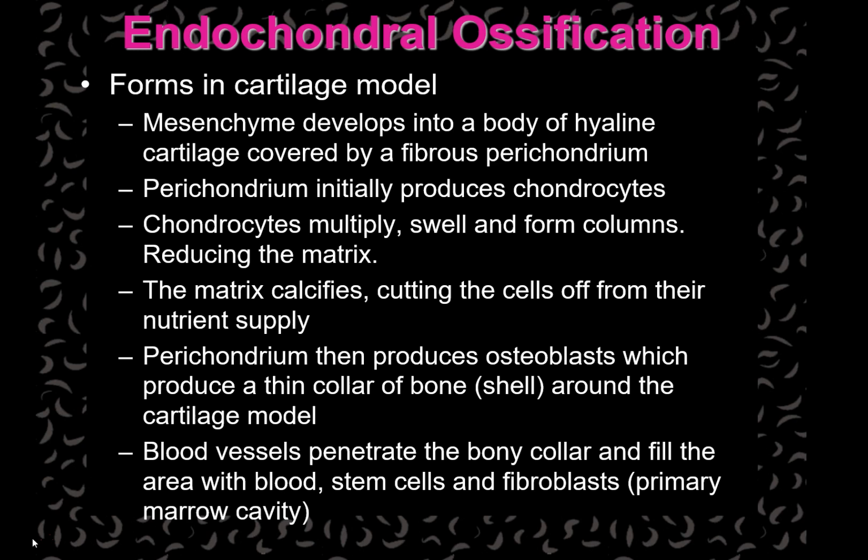Because in that bone, these cells started to line up in here, and they died. So we put a little splint of bone around the outside here to try to stabilize that area. Blood vessels are going to penetrate in here and do what I just said: dump stem cells, fibroblasts, and blood. Now while that's happening here, out here, these chondrocytes are going to start to do that hyperplasia and hypertrophy. So keep that in mind.